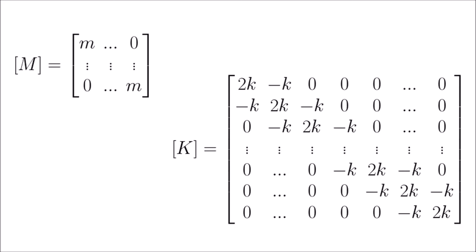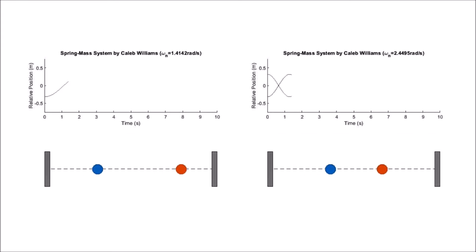So there's a set of initial displacements that, when applied to the masses, yield simple harmonic motion, which is a type of periodic motion where the magnitude of the acceleration is proportional to the distance from the equilibrium position. The set of initial displacements that create this motion are known as a mode shape. For instance, a two-mass system has two mode shapes, as indicated by this animation.